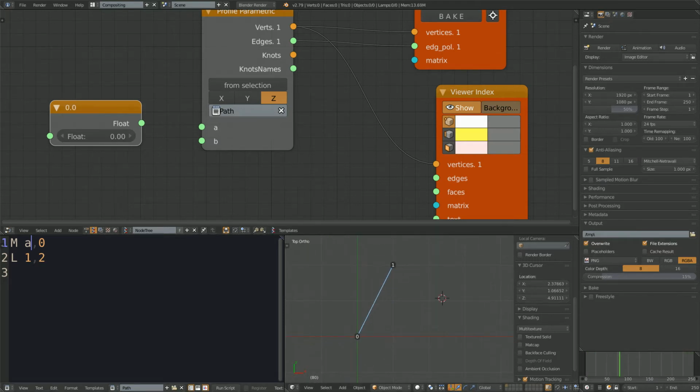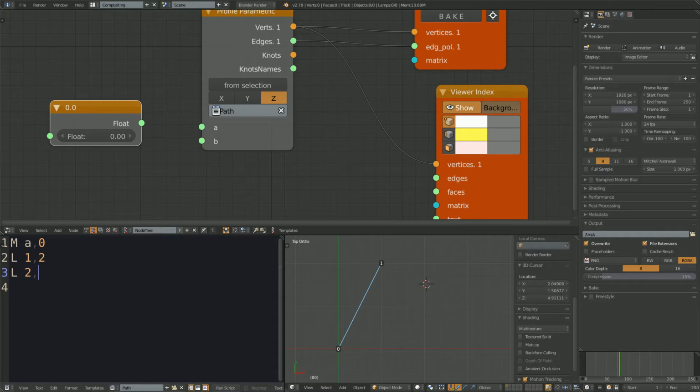The cool thing about line is you can draw another line. This is from 0 0 0 to 1 2. The next line probably somewhere around here. Let's say draw it at 2 1.5.